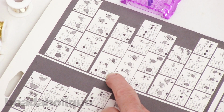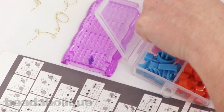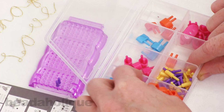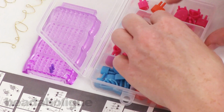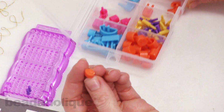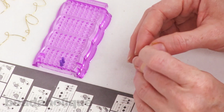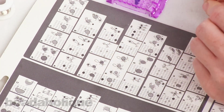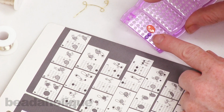And what's very helpful on the ones that look pretty similar, because you can look in your bin, you can look here, it's like this one has a big O on it. This one has the number 8. And then if I look in here, this one actually has the lowercase h written on it, which is very helpful. And it does look like the picture. So I'm going to now place it right there on my jig.